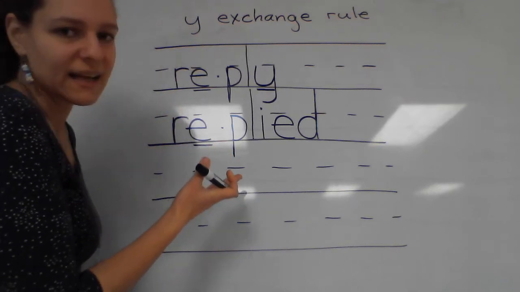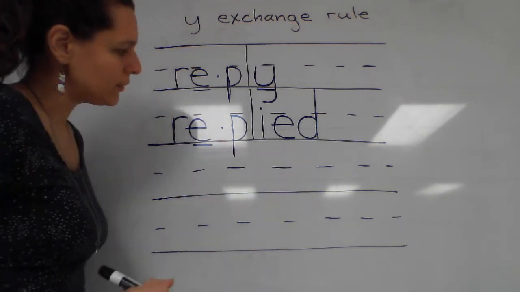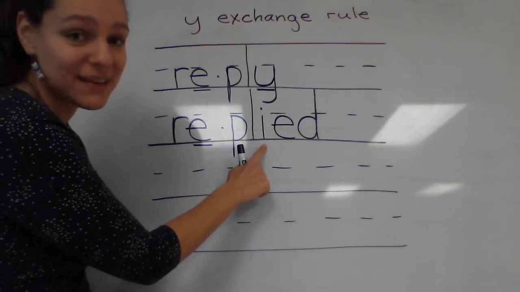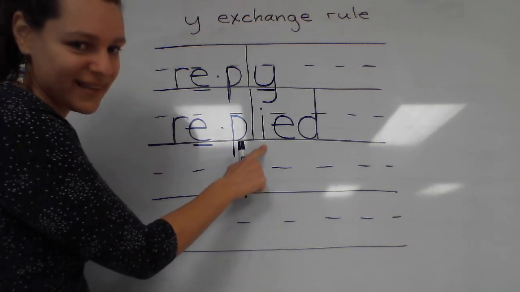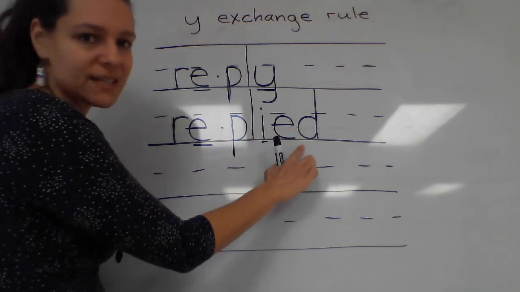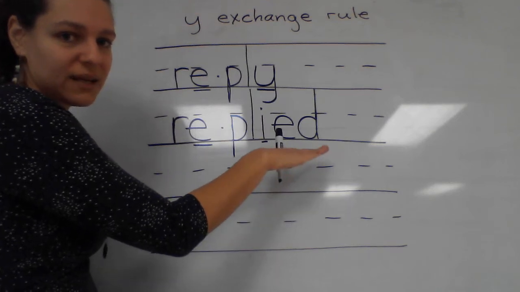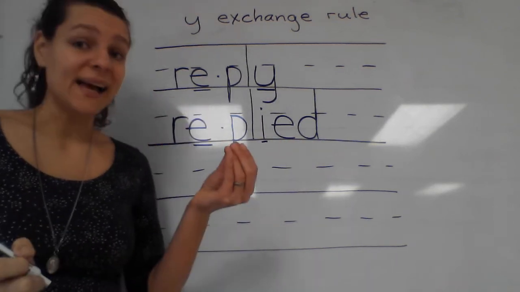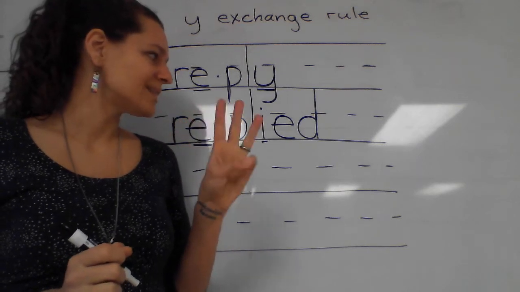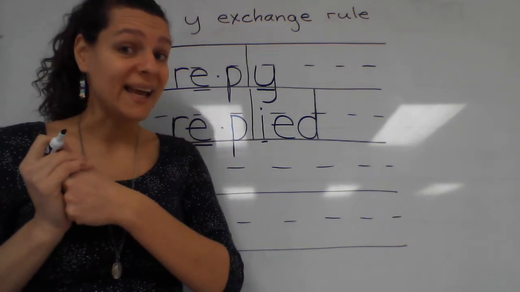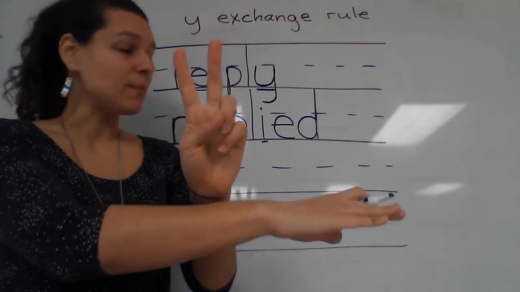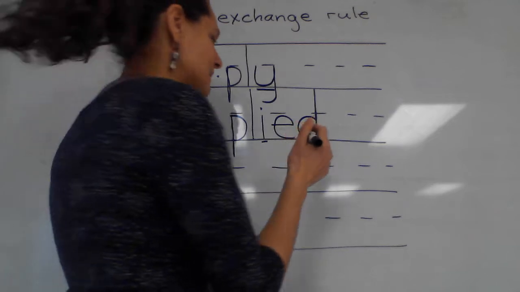What's the first thing that I need to mark in my second syllable? Is this saying its name? Is this saying I in replied? It sure is, so we need to underline it. And how am I going to mark this? All right, we know we need to underline it in replied. Which of its sounds is it saying? Is it saying ed, d, or t? Show me on your fingers in replied. All right, good. It's saying its second sound, so we need to mark our ed, d, t with both of these.